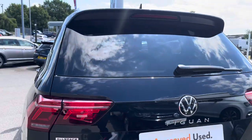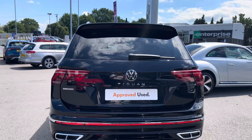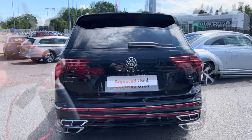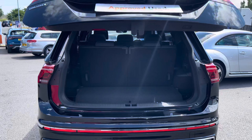Taking around to the back of the vehicle, another added benefit includes your parking sensors — you also have these on the front — which will help with parking maneuvers and keep your new car nice and safe. Another added benefit includes your electric tailgate, which can be accessed via the key fob.